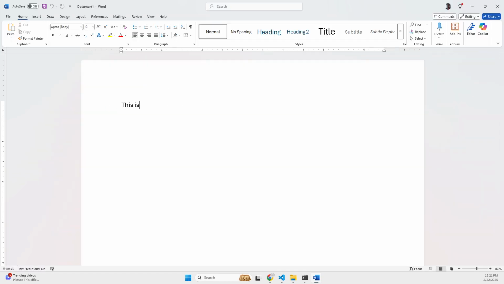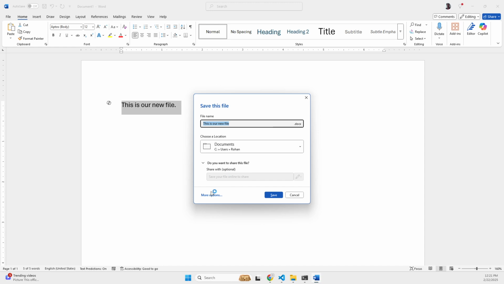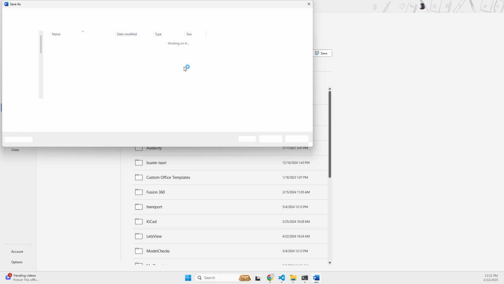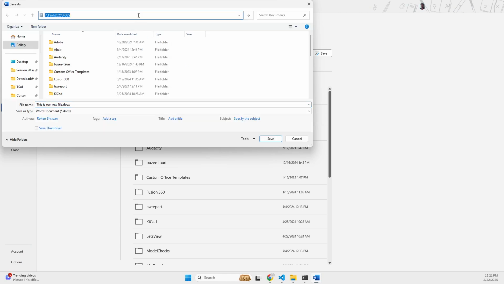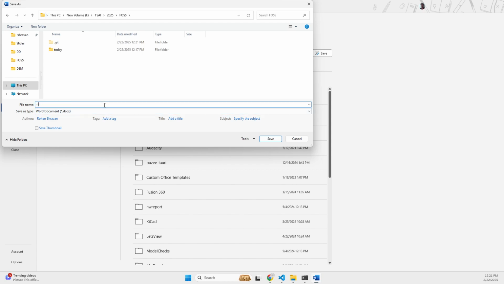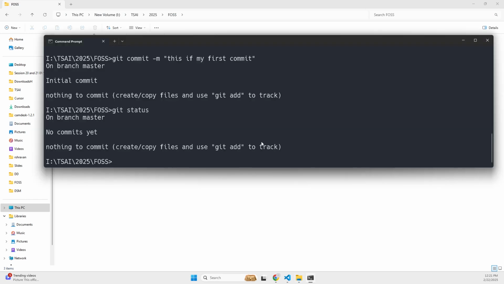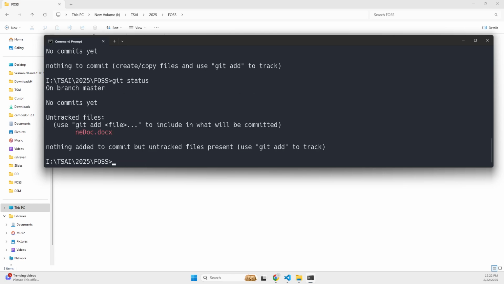And let's click, and right, this is our new file, and save this. New doc and close it. Okay. Now imagine that today is 24th of February and we want to see what all we have done. You can do git status to see what has happened. Oh, there's a new file that's there. It's called new.doc.